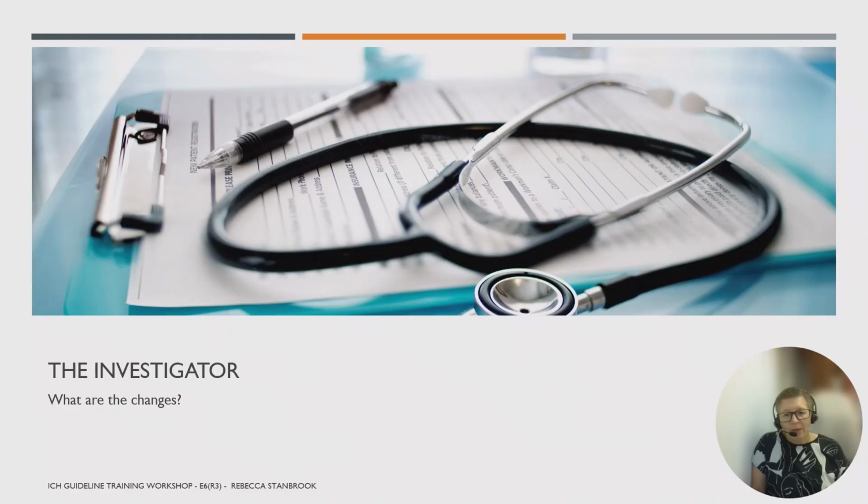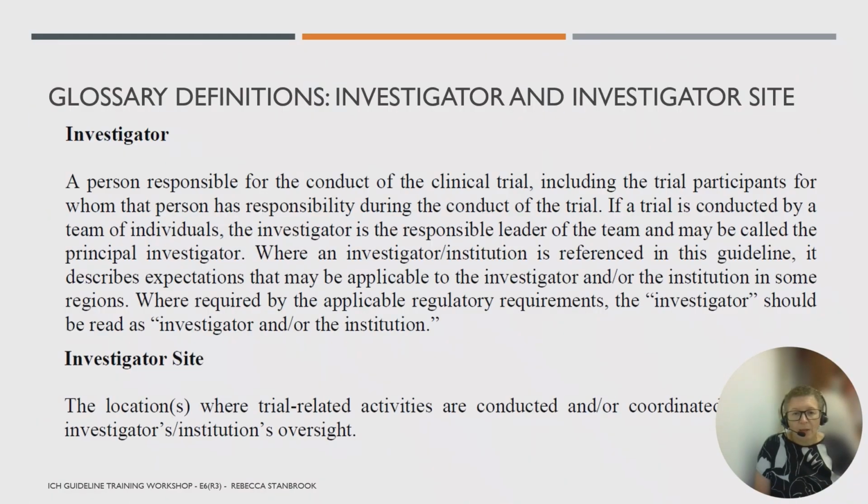So let's think about the investigator. What are the main changes in the investigator section? So let's start by looking at the glossary. So you'll notice that both the investigator and the investigator site definitions have changed somewhat. So you'll see that we talk about the investigator, can be read as investigator and/or institution, and we'll just refer to the investigator pretty much throughout the document.